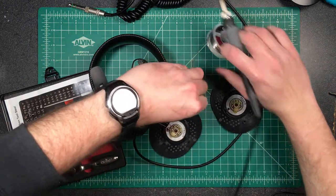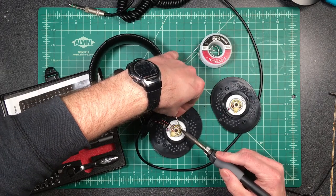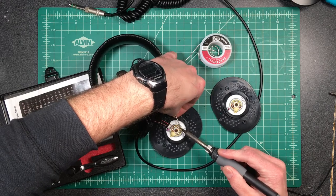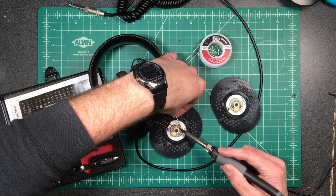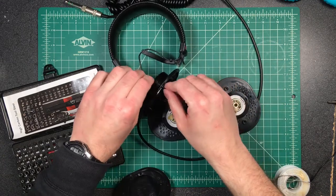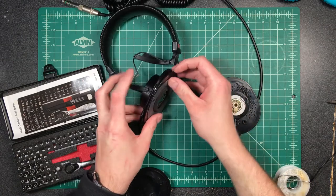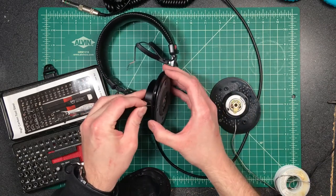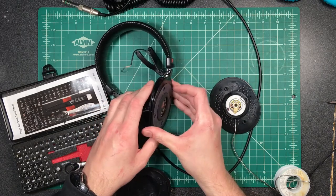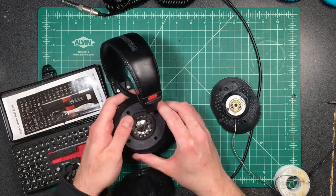Let's see. So this is not a how-to solder video. I am very okay at soldering, but I wouldn't do it how I do it. Sometimes it's the other cup. I'll go ahead and maybe pull this in so it's not in the way. Until I'm sure this is working, I'm just going to stick one screw in there just to keep it from flopping about.